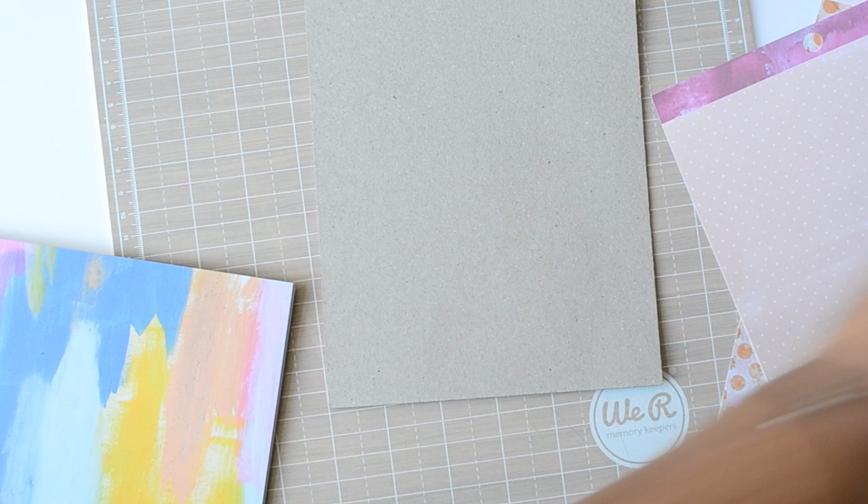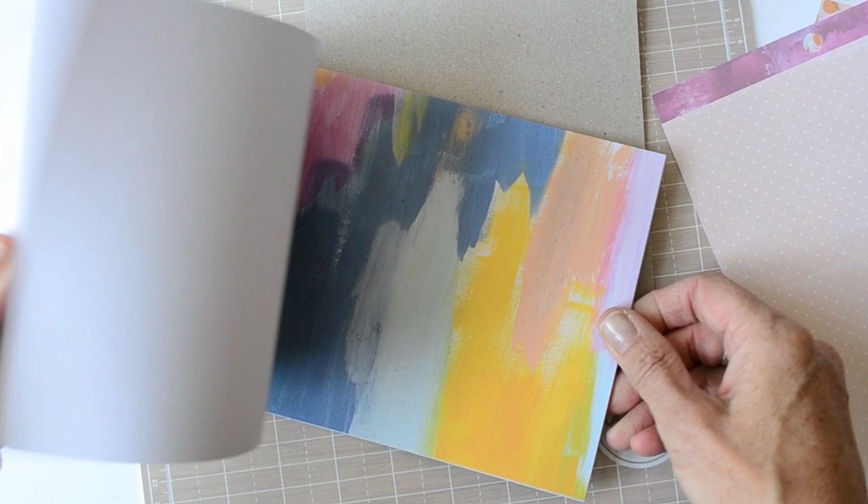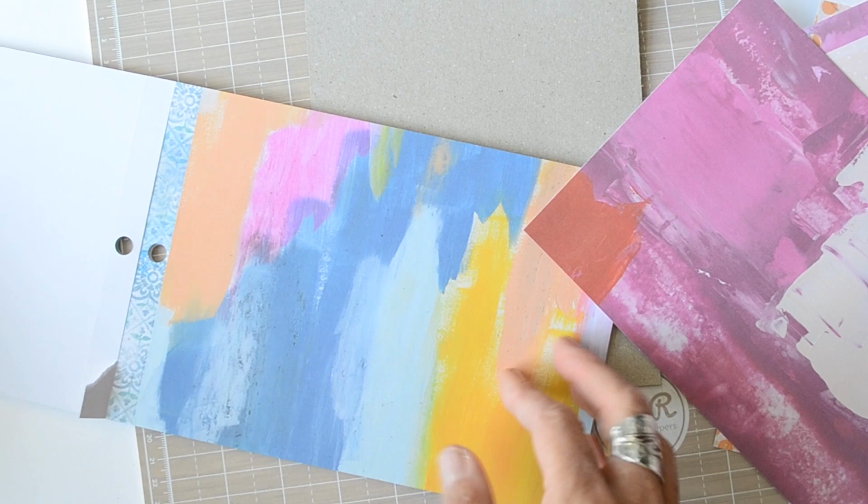I don't even have them all cut yet, from a birthday party. I'm doing a lot of catch up in my albums here at home, and I came across this party for one of my daughters that I have not printed photos out for or told the story about yet. And I wanted to do that. So it's going to go in this loaded envelope. And that's what I'm getting ready to do now.